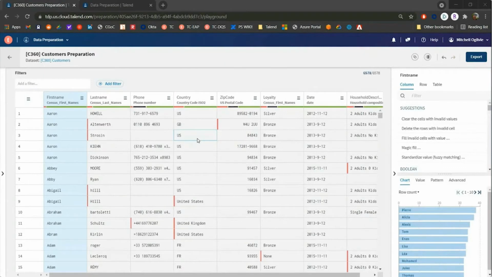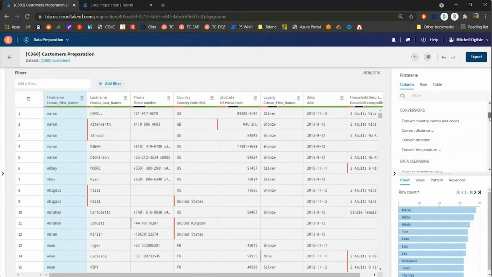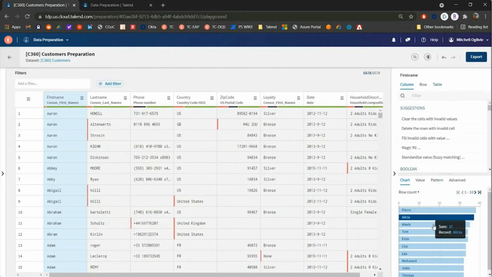Here inside the Talend data preparation environment, you'll probably notice a few similarities to our sample view inside data inventory. On the right-hand side, we have a list of functions which we can then use to apply and transform or improve the quality of the actual values. There are a family of functions for the column, also relating to the row or table. And underneath that, what we have is some profiling statistics.